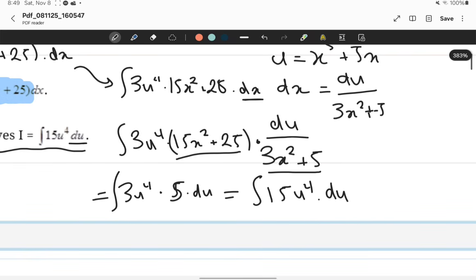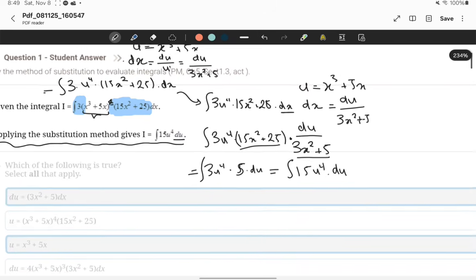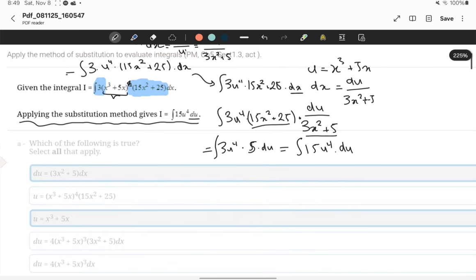Now this part here, you don't actually need to do this, but I'm just telling you how to do it in case they ask you in the exam. For example, they're telling you, show me the steps you do to get to this part. But in this question, they're not actually asking for it. I'm just doing it in case it comes. Now what they're asking for is which of the following is true.